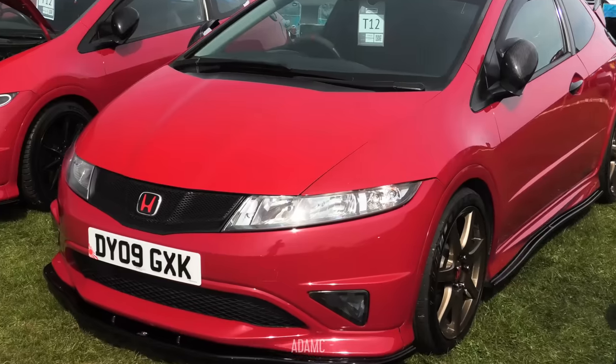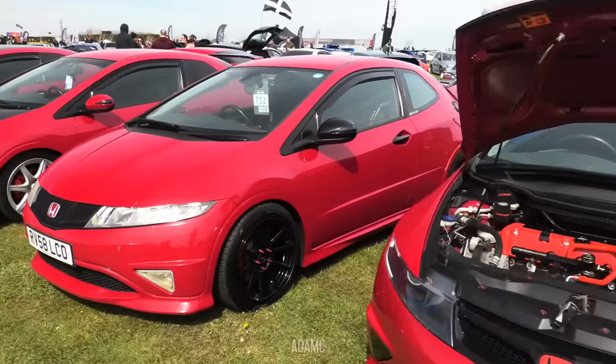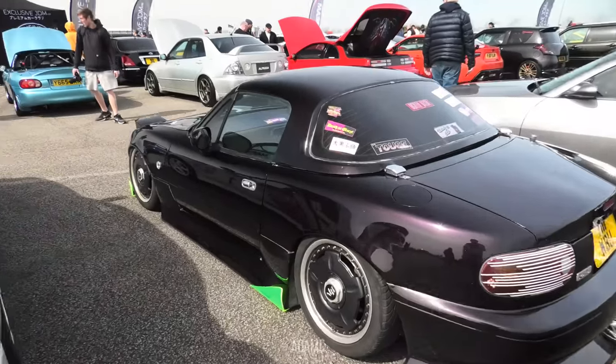That awkward moment when you turn up in your red FN2 and your friend parks next to you in his red FN2, and his friend parks next to him in his red FN2, and his... Yeah, you get the idea. Now, this MX-5 is very close to the ground, but would a garden centre loyalty card fit underneath it?